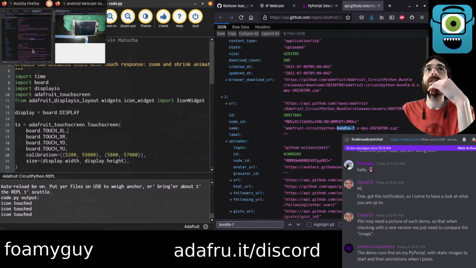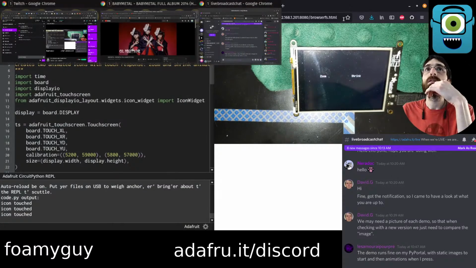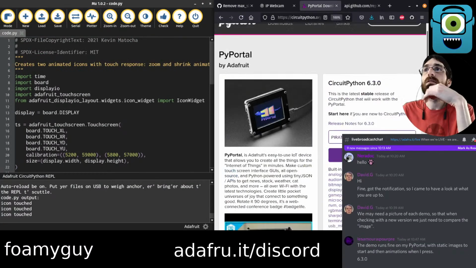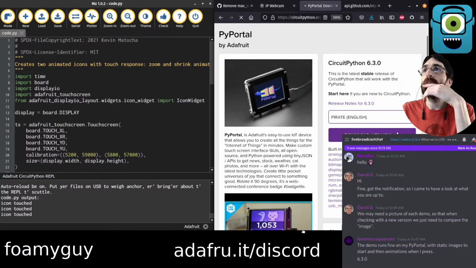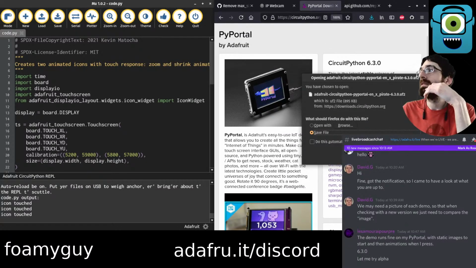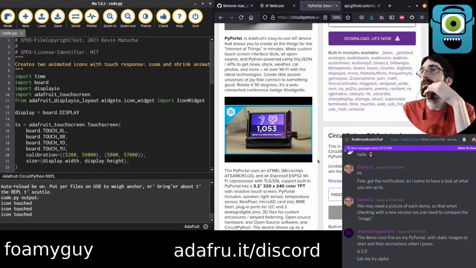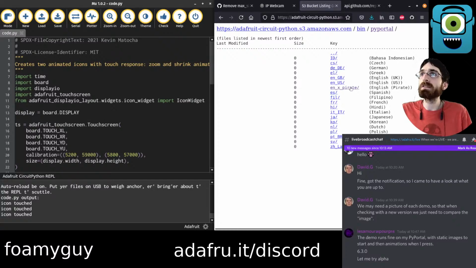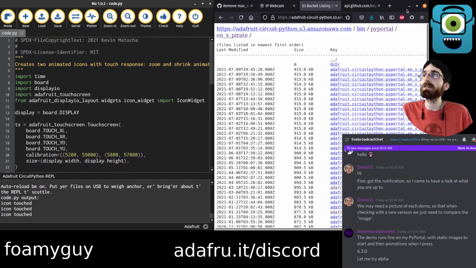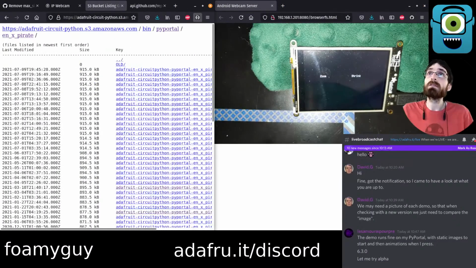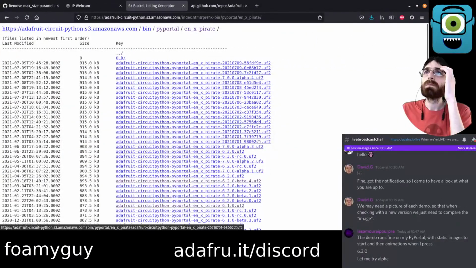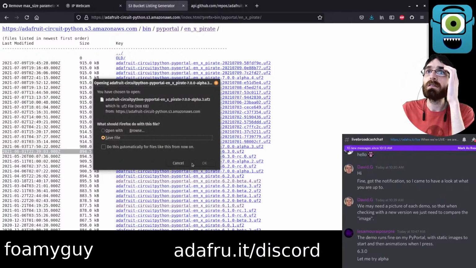Let's try going back to beta 3. Or maybe even let's try 6.3.0 as well. 6.3.0 Samurai is on. Okay, that one we know is working. Let's try alpha 3. See if this is something between alpha 3 and 4, or if it's older than that. Alpha 1, there's alpha 3 right there.